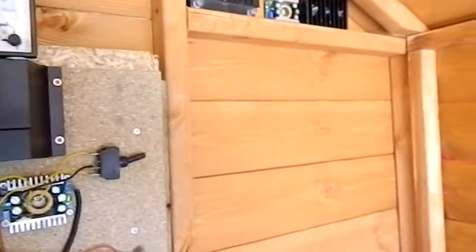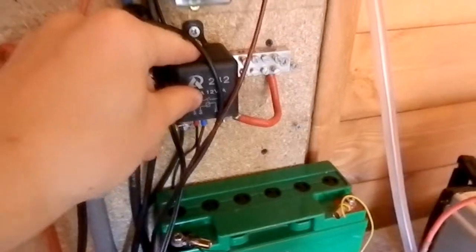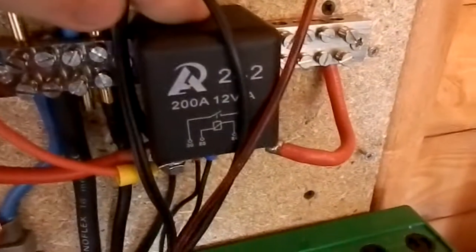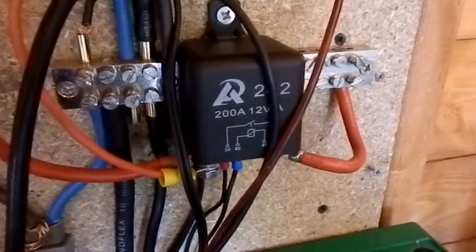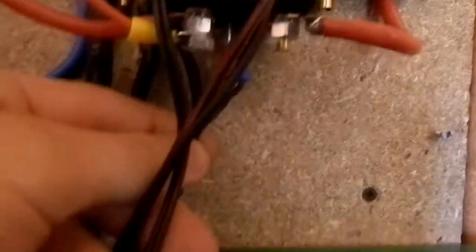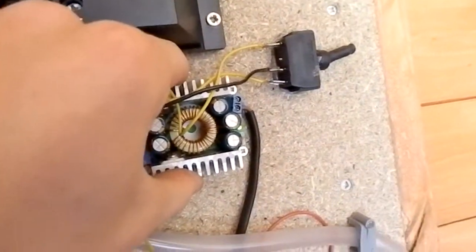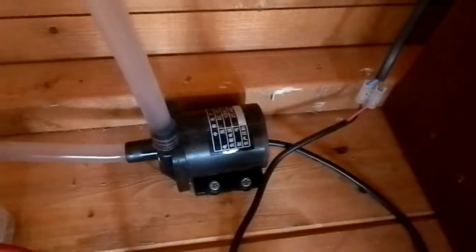Since I've got a 30 amp controller but I'm running up close to 100 amps off the battery, in some cases what I do is actually use a split charge relay. This is rated at 200 amps, but even at 60 amps it gets quite hot, so I think that 200 amp rating is wrong — it couldn't take that amount of current. The signal wire for that relay is just connected to the load side. We've got a buck converter here which runs the water pump at about 5 volts. It is a 12 volt pump, but I run it at 5 volts because we don't need it running at full power.